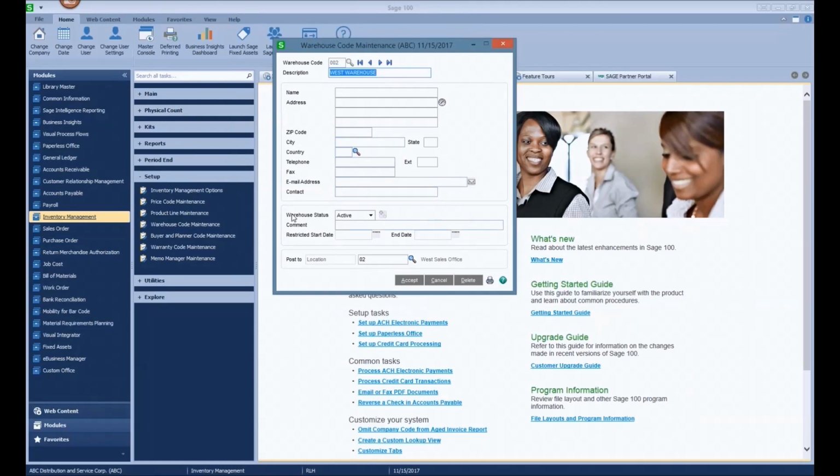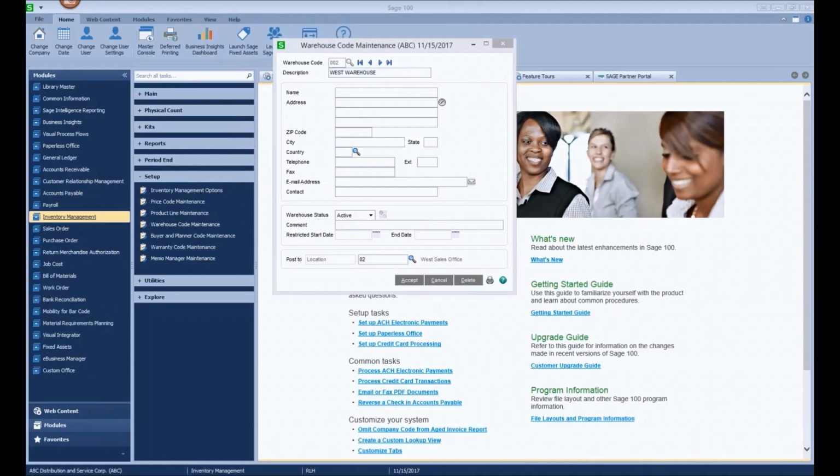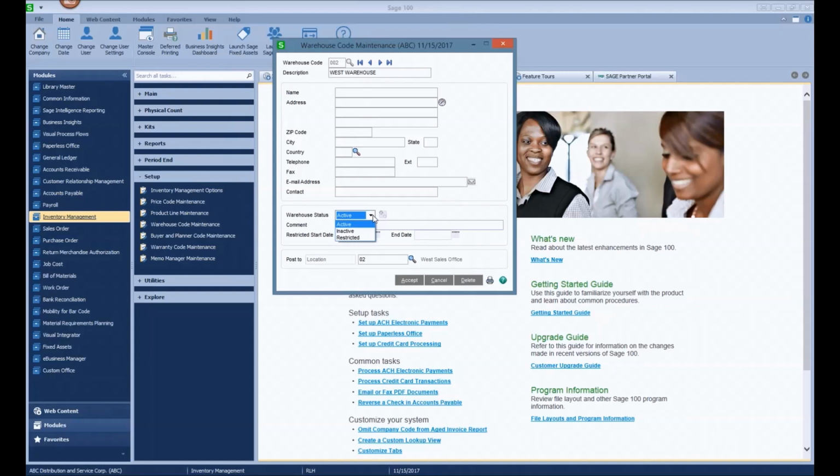You can see here this is a new section in the warehouse maintenance, and it gives us status options. If we drop down on the status of a warehouse, we've always had active, but our two new choices are inactive and restricted. So let's talk about inactive first.